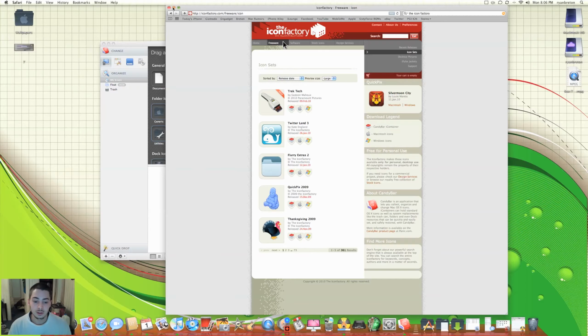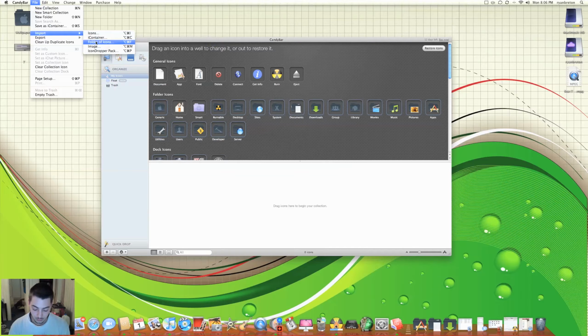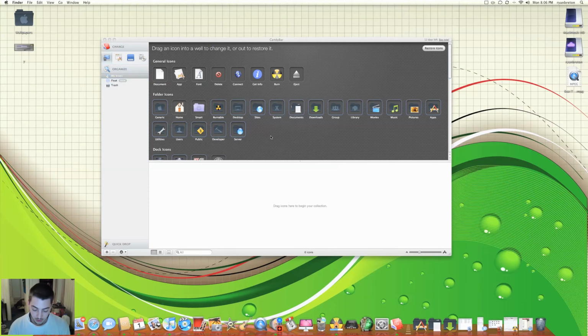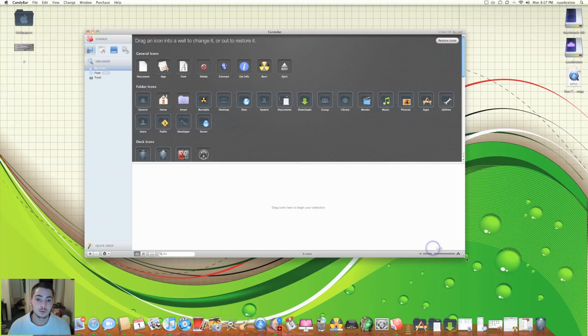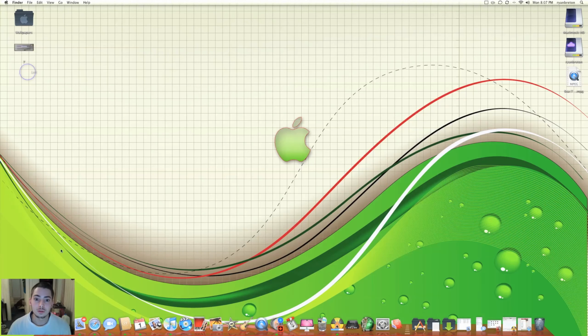Downloads them in your downloads folder, and like I said again, go to Candy Bar, File, Import, Folder of Icons, and just drag and drop and apply them. If this area gets too full because it's a trial version, you're only allowed so many. After you apply what you've used, delete it and just keep doing so. It's very easy. If you can't figure that one out, I mean, too bad for you. So that's Candy Bar. That's how I've changed my icons.